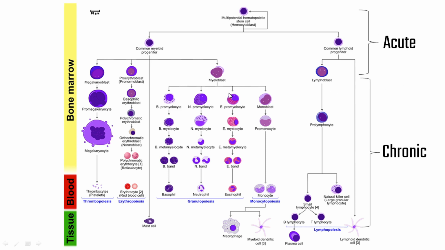If there is an increase in all these various cells, promyelocytes, myelocytes, metamyelocytes, and in the lymphoid lineage everything except the lymphoblast, if prolymphocytes also appear, this is a case of chronic leukemia. Acute myeloid leukemia is when there is an increased number of myeloid blast cells, and acute lymphoid leukemia is when there is an increase in lymphoid blast cells. But normally you cannot differentiate between myeloblast and lymphoblast. So they may just mention that blast cells are increased or blast cells are present.